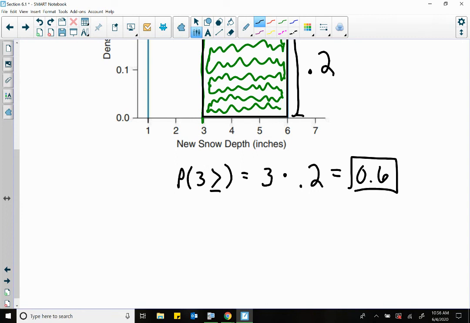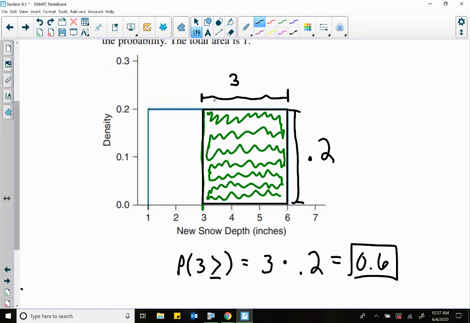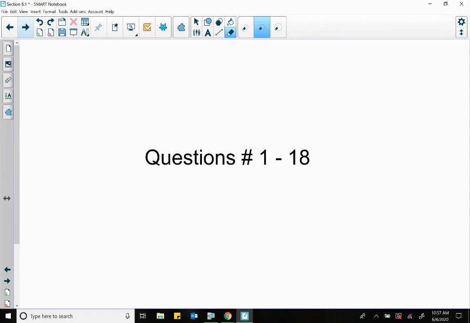Yeah. See, we don't need calculus. Technically, in calculus, you could do that, but it's all about the area under the curve. In our case, our curve here helped us form a rectangle, and we just had to do length times width because that's how you find area of a rectangle. I think I have one more. Nope. That's it. So that's what you're going to be seeing in your assignment.